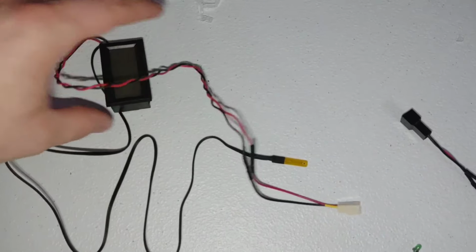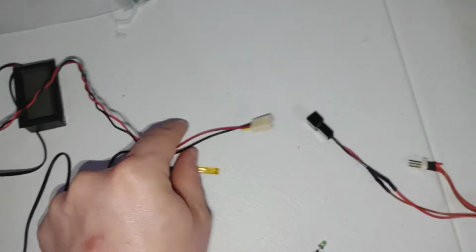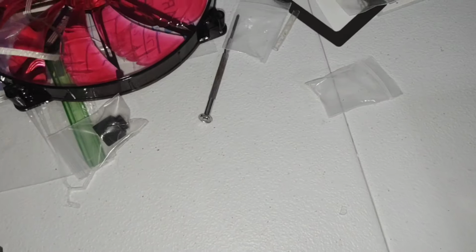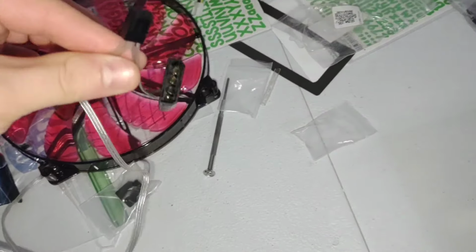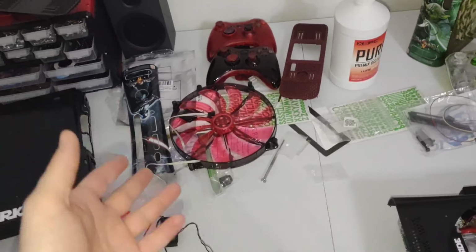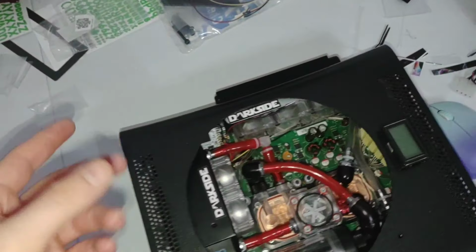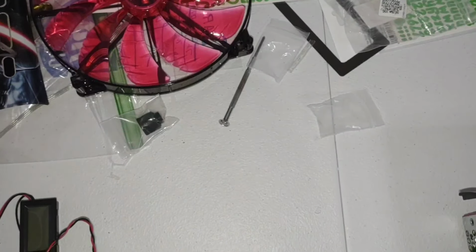And the last thing I had to do was just cut the 4-pin off of this temperature sensor and connect it to this 3-pin so we can plug that into that board there. And then I decided ultimately we'll just put this fan onto the 5-volt splitter as well. Not that it's noisy at all at 12 volts, but this one is supposed to be the quiet one, so we'll just leave all the fans at 5 volts.